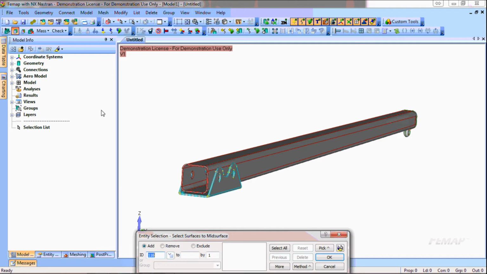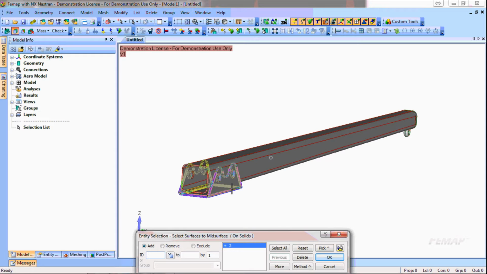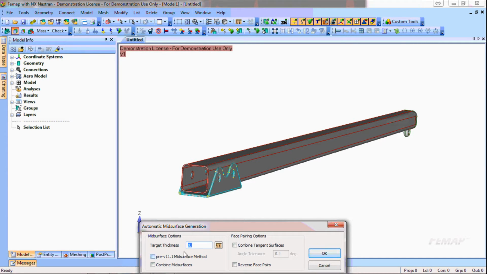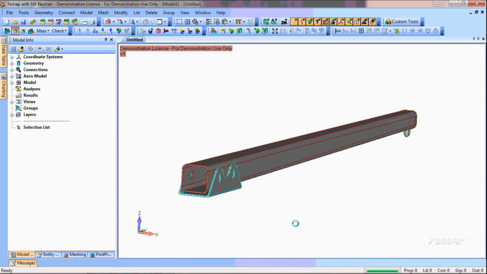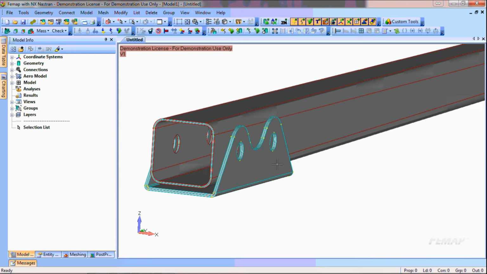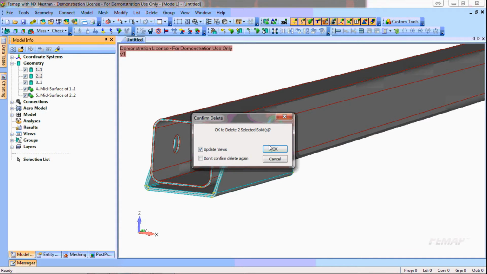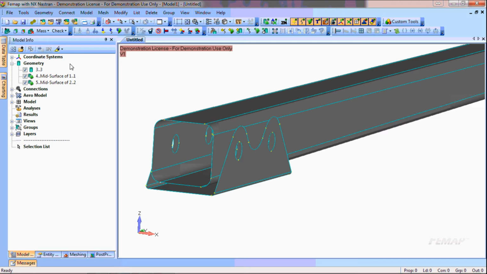What Femap allows you to do is extract the mid surfaces from these solids in order to use a plate or surface mesh. So we'll just come in and set that we want it to extract the surfaces for everything under 5mm and combine the tangent surfaces, and you can see this tangent surfaces or mid surfaces created. This then allows us to either hide or delete. I'm going to delete the original solids.